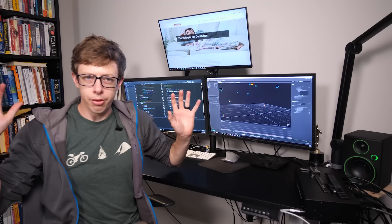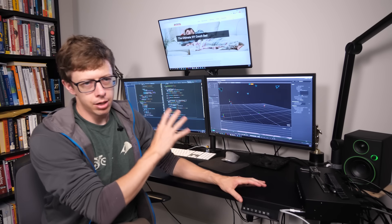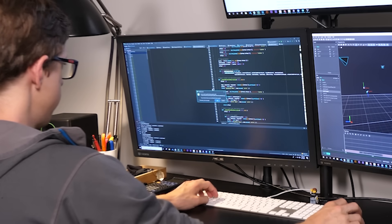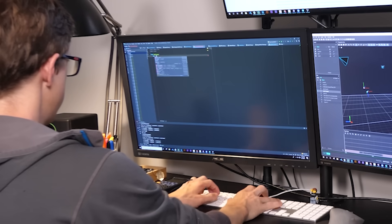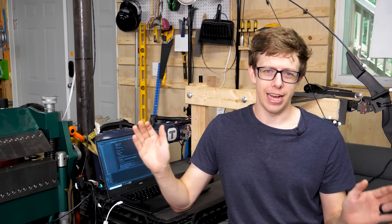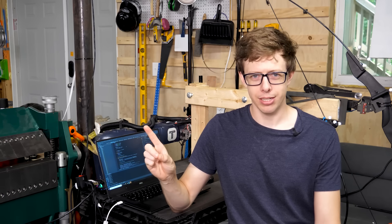Let's get back to making this work. The bow is just not shooting the right point. I'm pretty sure it has something to do with the software, but I'm not going to debug it — I still need to make the bow track moving targets. So I'm going to nuke all this code and hopefully replace these old problems with new and exciting problems. One week later, and I have nothing to show you because software development is very boring, but it's ready to test. And I have a super awesome voice-activated target launcher.